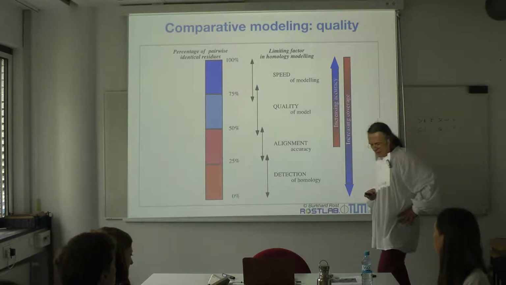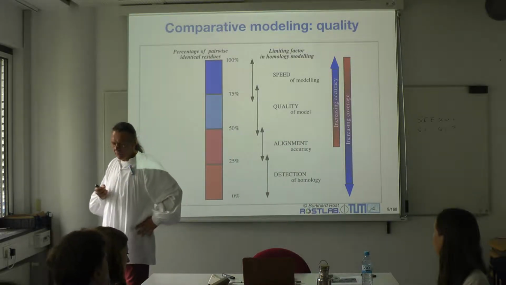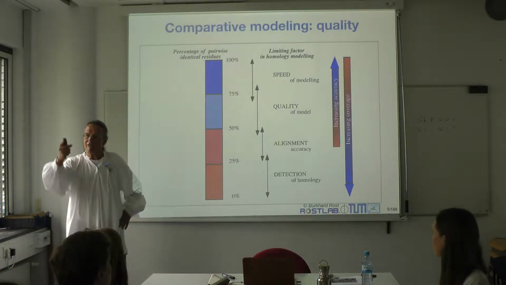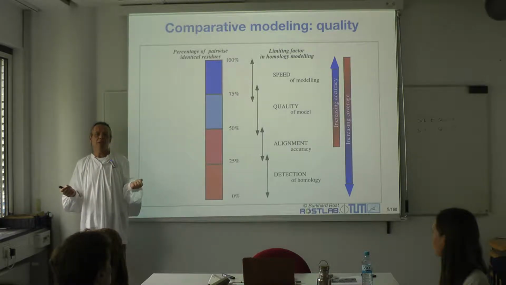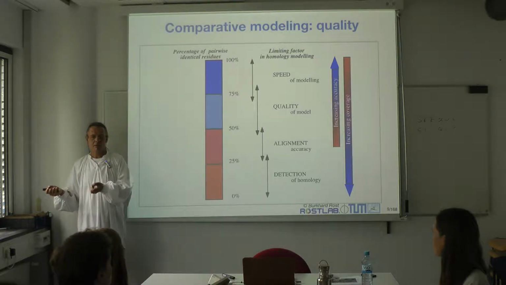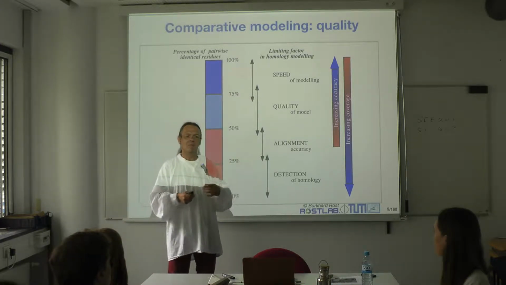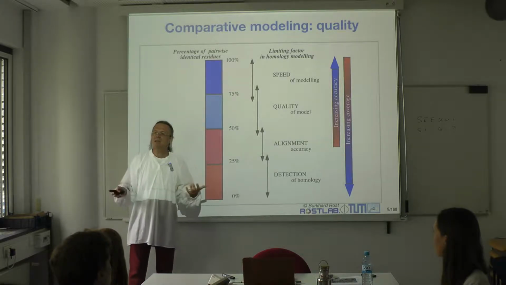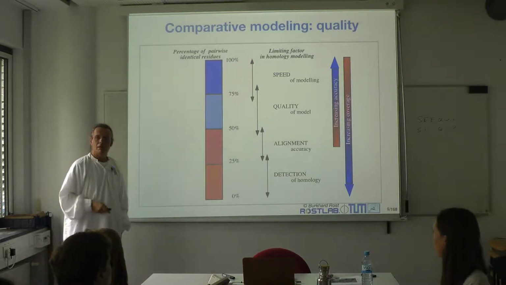Here, in this realm, it's essentially the quality of the model. That means we are getting into a realm where they have diverged so much that the proline is in fact really inducing a slightly different structure. And you cannot model it because it's a different structure. It's slightly different. Maybe it still has the same binding site, maybe it still does the same thing, but they're locally different things. There may be different specificity. Maybe it binds something else, or there may be all kinds of other reasons which affect the quality of the model you can build.